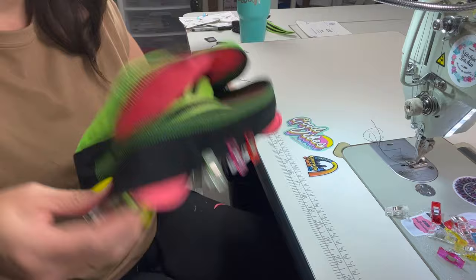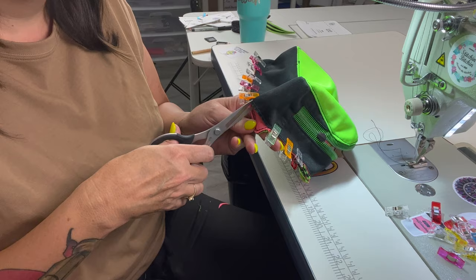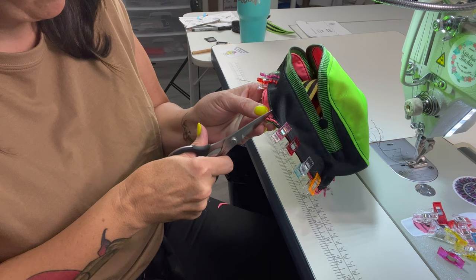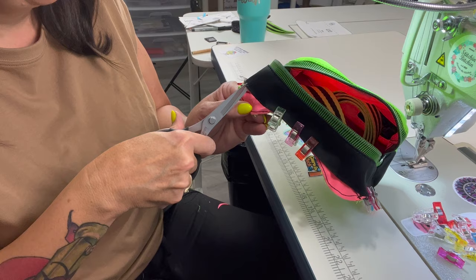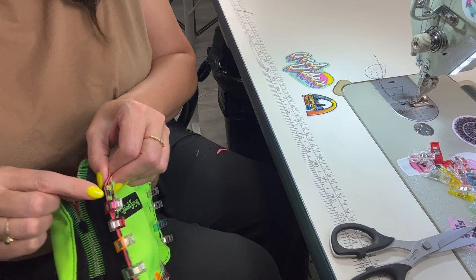All right, so now we just need to fit all of our curves in here. We can snip away because there's no zipper to be concerned about along these curves. Just don't do too big of snips. Make sure you're staying within that seam allowance. Again, right here is going to be your thickness, okay?